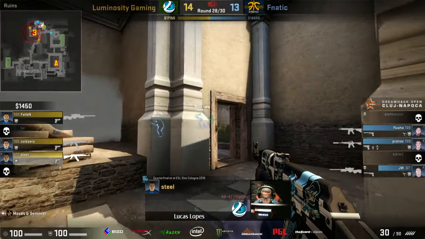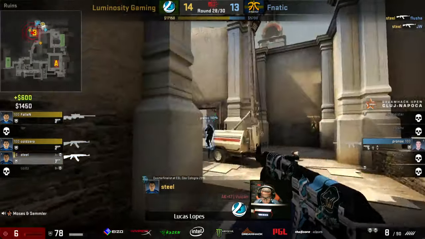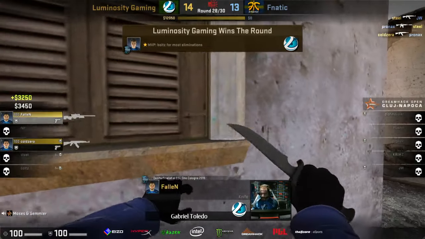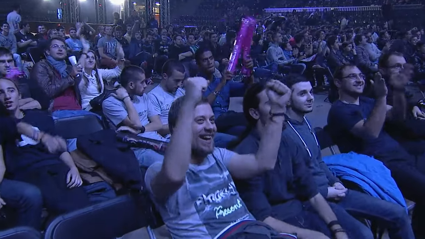Luminosity, they do have steal with the flank, though, and they never see it coming. Fnatic, he is going to wreck their day. There's the first one. He gets the second one as well. He gets taken out by Pronax, but the damage is done. 1v2, and Cold will find the final kill. Luminosity on match point now versus Fnatic.